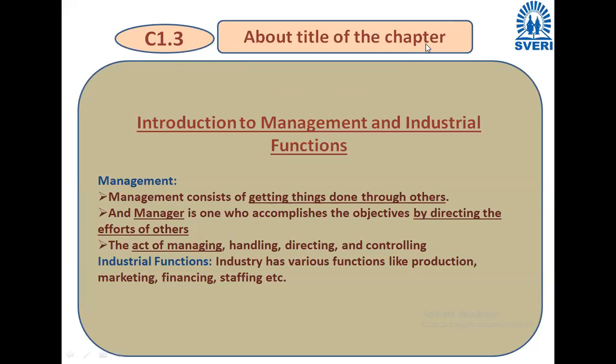Accomplishing the objective means, what is the objective of the organization? If you take any example, production or service, any physical product or service, right? So that may be the task. So accomplishing means completing. He will complete that task. A manager is one who accomplishes the objective by directing the efforts of others.